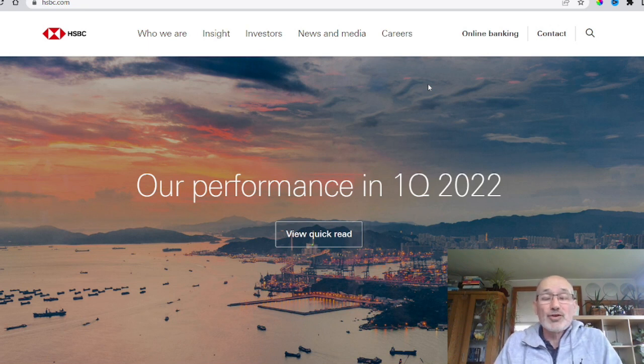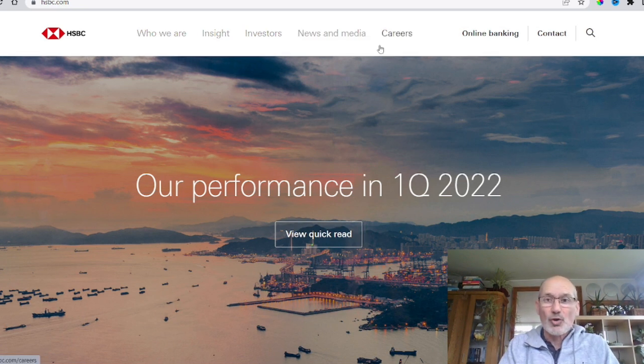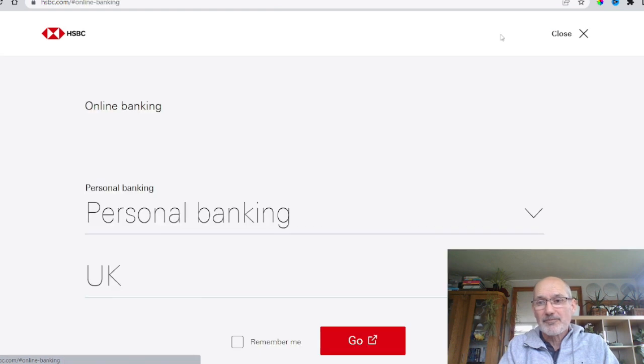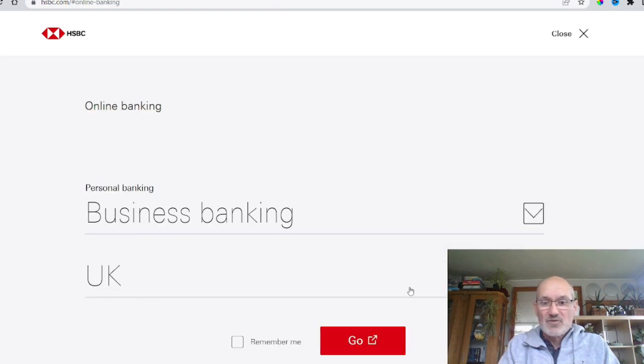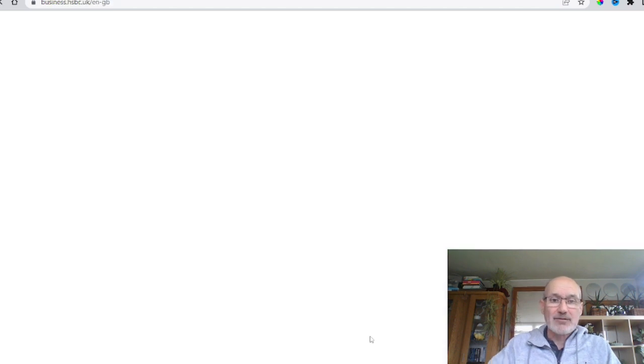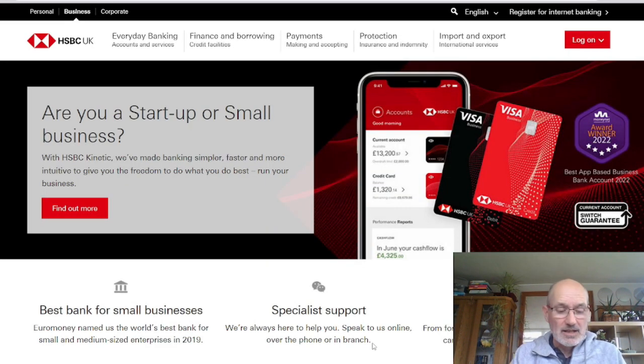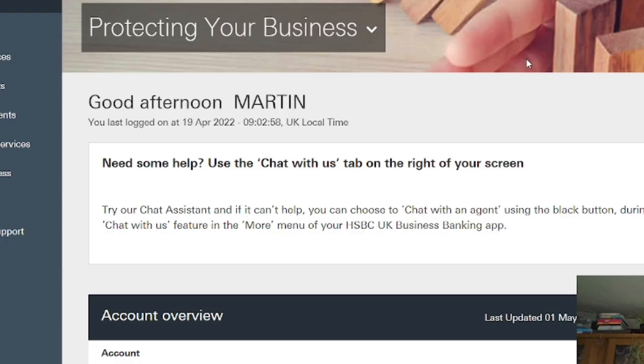Now I'm going to quickly show you inside of my bank account, because like I say, some people wanted proof that I was actually getting these payments in. I'm just going to log in right now. So I've got a business bank account, and then I've got one of these gadgets that I have to use to actually log into my account. So let's go and do that right now.